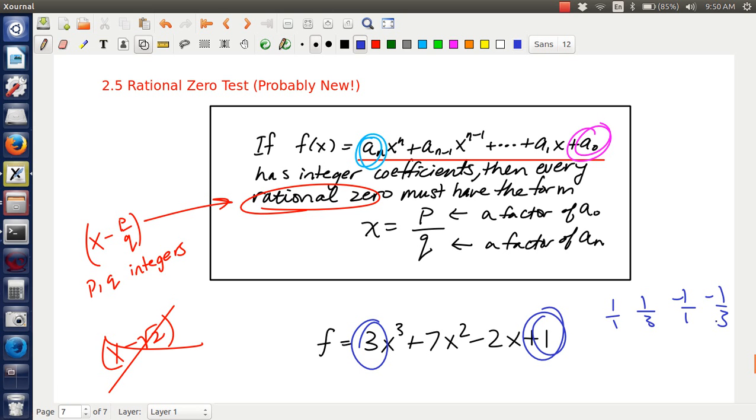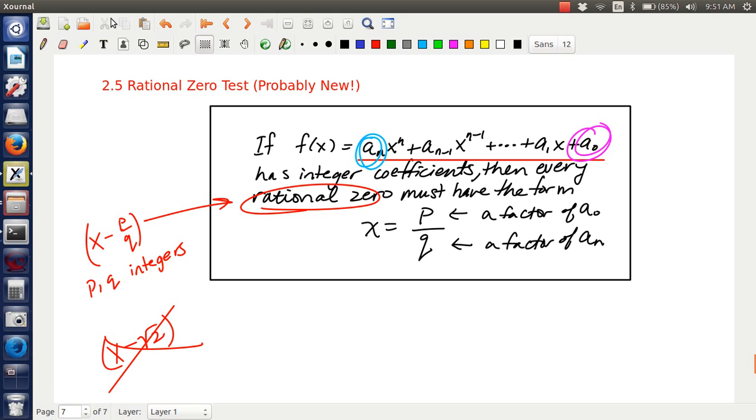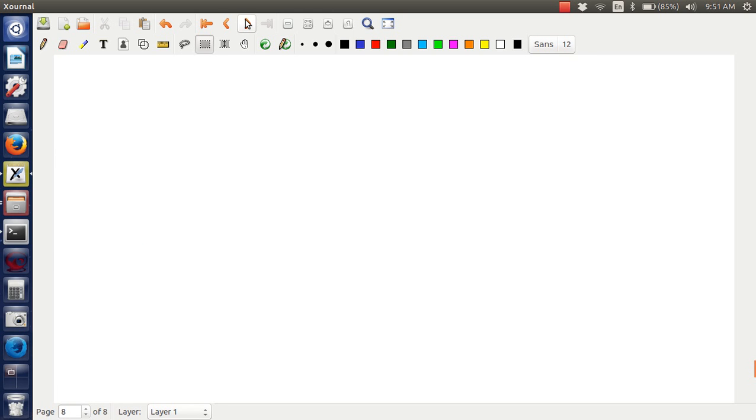What it does tell us is, if we're using synthetic division, the same things we used in the most recent chapters on polynomial division, then we only have to try those 4 possibilities. Because if they all fail, there's no point in trying anything else, because those are the only possibilities that could potentially work, and if they don't work, we can just go home and forget about it.